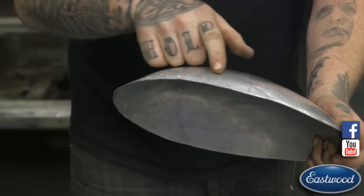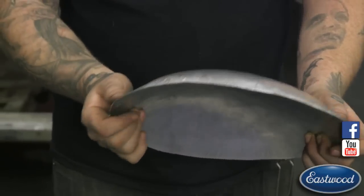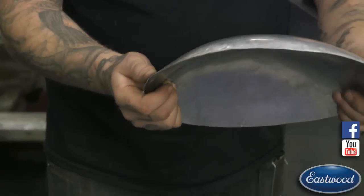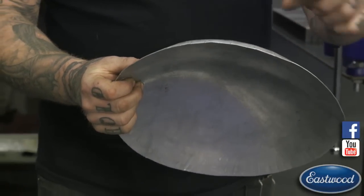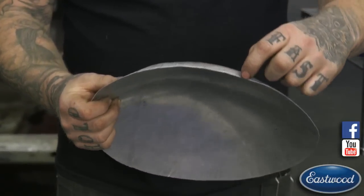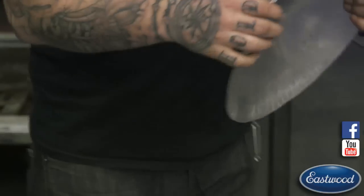So if this was our final shrink, what you could do is, if this piece is cut nice and even, you cut all the extra little areas that maybe flared out off, we could take a scribe, I'm sorry, a pair of dividers, and scribe a line all the way around this, and that could be our line here. And we put that in the shrinker every time.